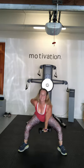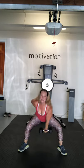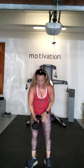Breathe. Good, keep that focus. Nice swing. Good, perfect. Almost there. 10, 9, 8, 7, 6, 5, 4, 3, 2, good, and one. Good, put that weight down for a second. Woo!